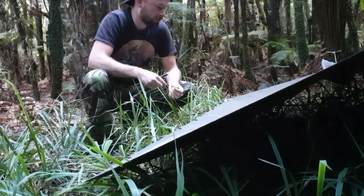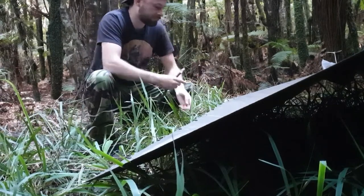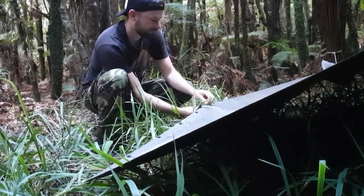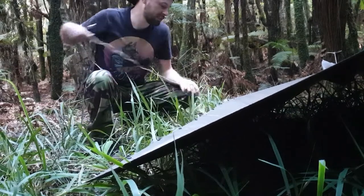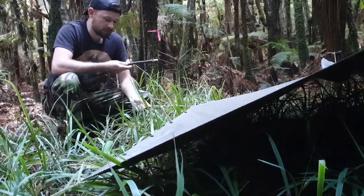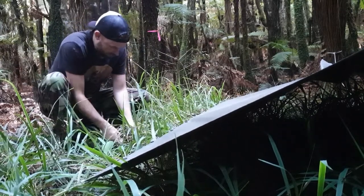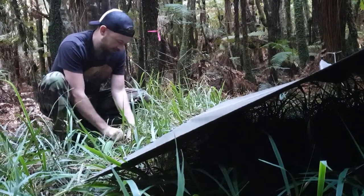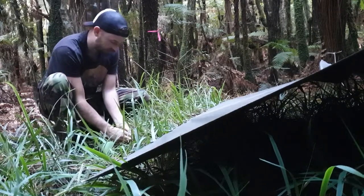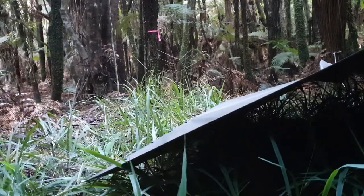So my experience with all tarp shelters has been that basically you do the corners, but if you really want to make it worthwhile, do the middles as well. The reason for that is it just puts that final bit of tension into the shelter, and it stops it sagging as much during the night. Always try and make it nice and taut, because during the night, whether you like it or not, it will sag. So let me show you what it looks like.